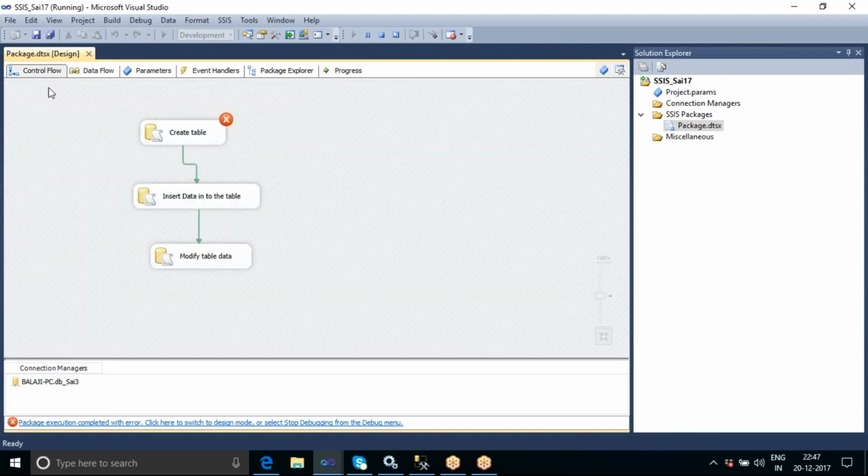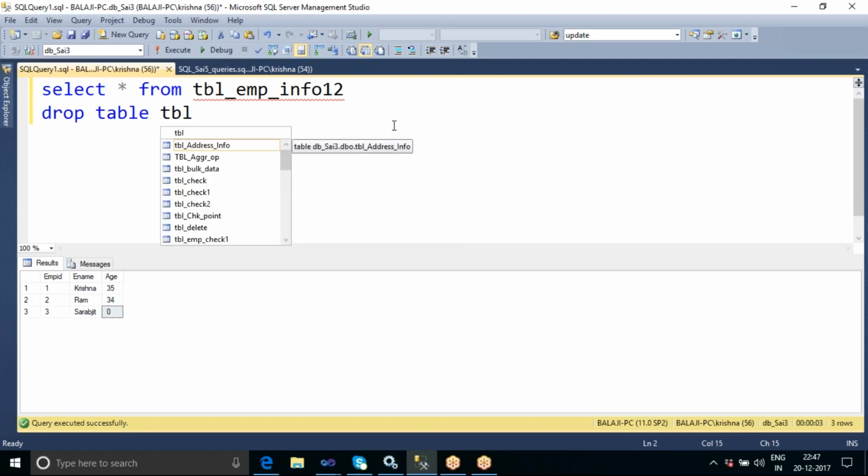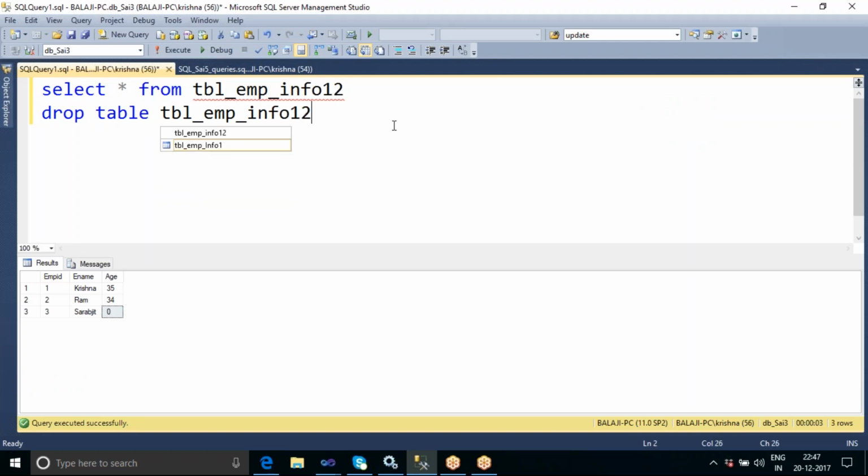Now if the table is already present, what I want to do is drop the table and reinsert. To drop the table, one option is I can go to the database and write the drop table command.